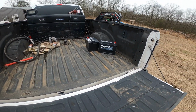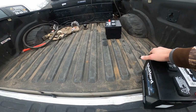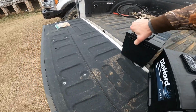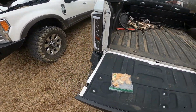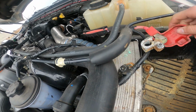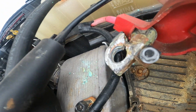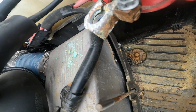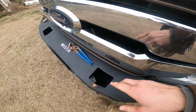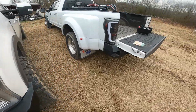All right, so I got my batteries, which these are the old cheapos, which these are $385 for both of these, and then your core is like $40. So that's how much money they make off of you. And these are cheap junky ones, so $2.50. Still snacking on my cookies. And this is one thing I hate about Ford's terminals, which, you know, that's how much junk's in there. I can't stand these style, just because the corrosion gets stuck in between the splits right down in there. You can see it. I knocked off a bunch of it with these right here. Smacked it. I mean, that's all the corrosion on it. That's sad, but so I got these.